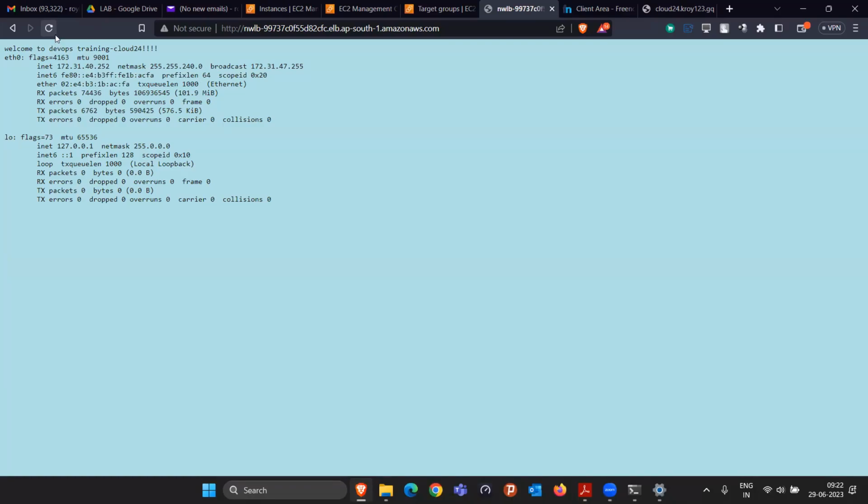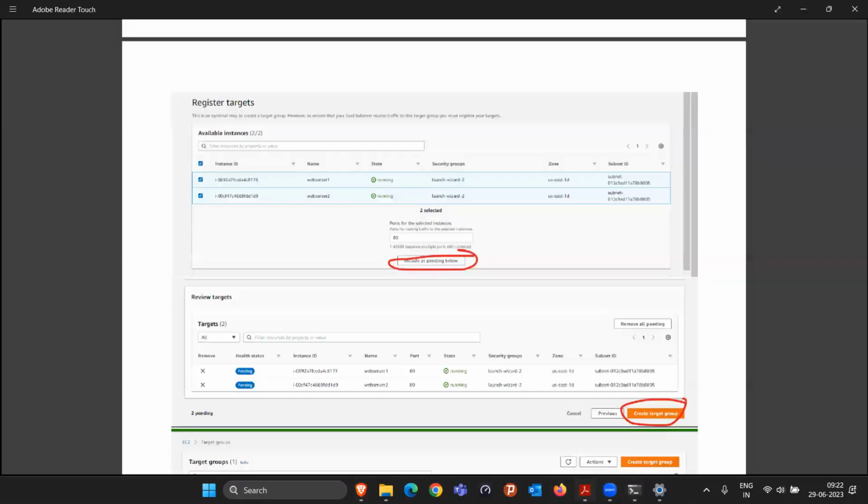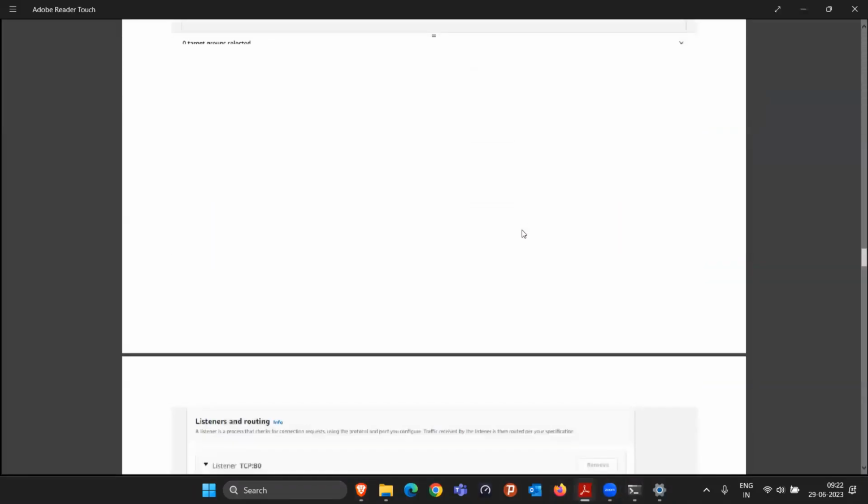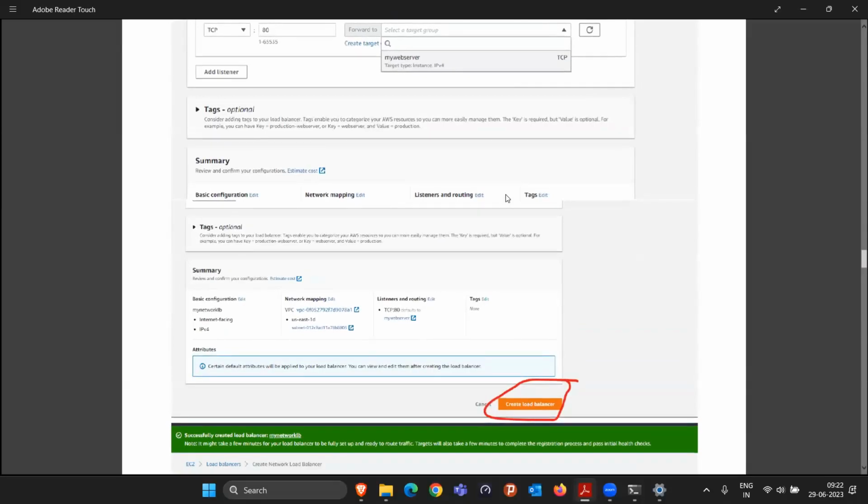Since the network load balancer is the fastest in response compared to other load balancers, people use it. Just remember these things. I think now all of you will be comfortable with this network load balancer. Please at least try to practice creating the target group, adding the instance, everything, by seeing this recording video. Today we created only one target group, right?